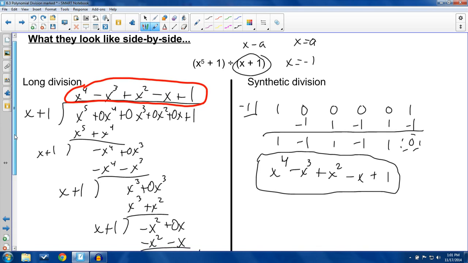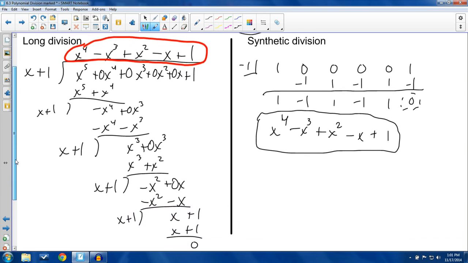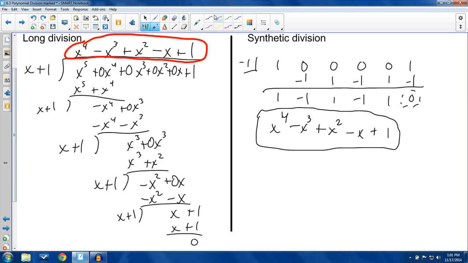Okay. How do these look side by side? Here's kind of what I wanted to tie in here. Where are these numbers coming from? This is kind of a bad example because all the numbers are the same. They're all ones. But I'm going to give colors here and describe where they're being put. See this 1 right there that became that 1x to the fourth? That exists right there. Okay, this says how many times it's going into it. It's going in that many times.